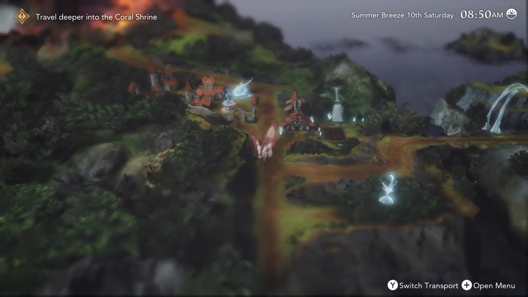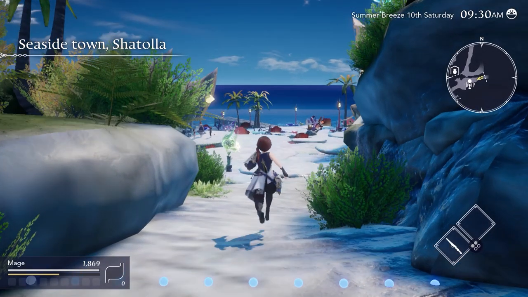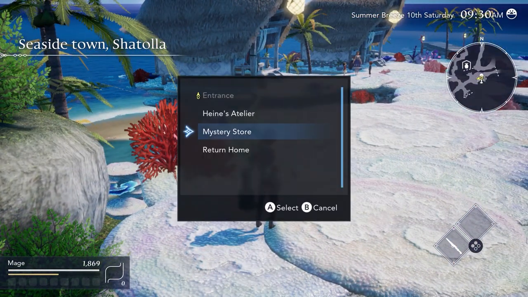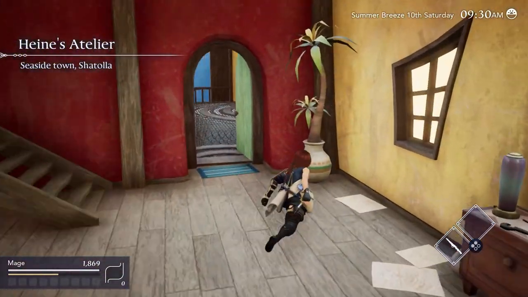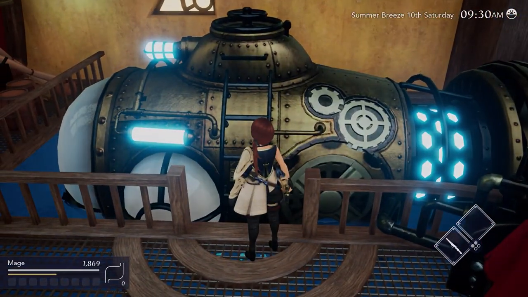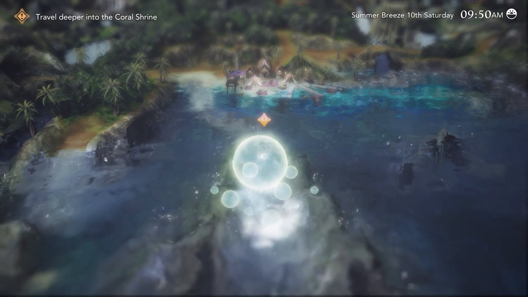To the Coral Shrine. Let's try and at least repair another bridge or a ladder or something, and kill some monsters. Right, off we go! I still think there's probably other things I could explore in the sea as well, but it does take time. Time goes very quickly on the world map.